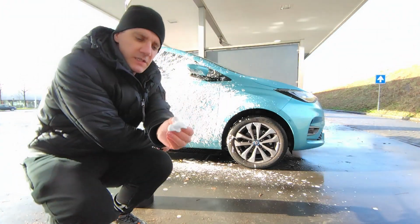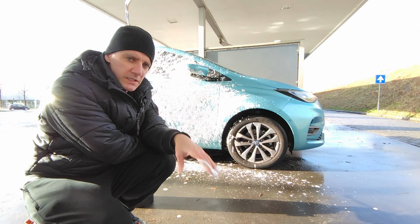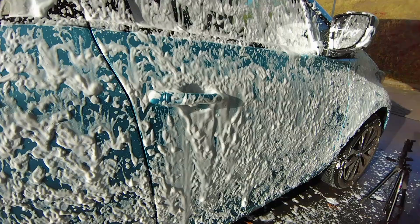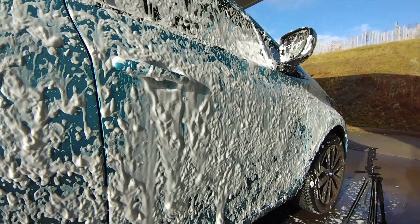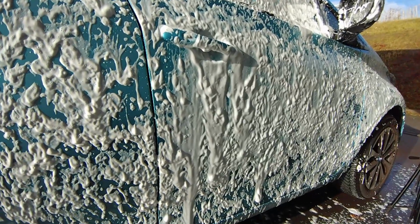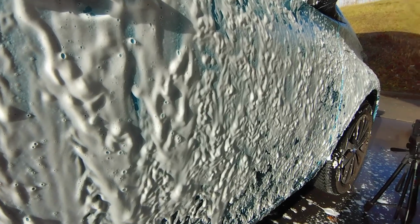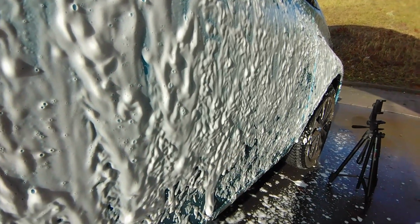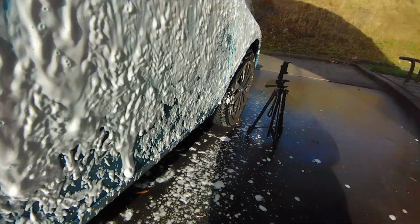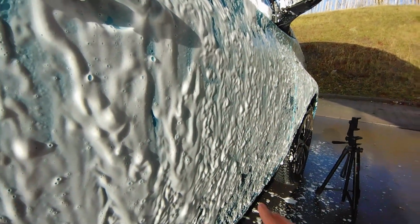You can see this. See? Very thick foam. Incredibly slick. It's quite nice. Here's a bit of a close-up of the snow foam so far. Imagine I would have taken 100 milliliter and then gone with the 100 milliliter on the 1 liter of water. It would have been incredibly thick. Maybe it wouldn't even have gone out. But actually I'm quite happy with the result.